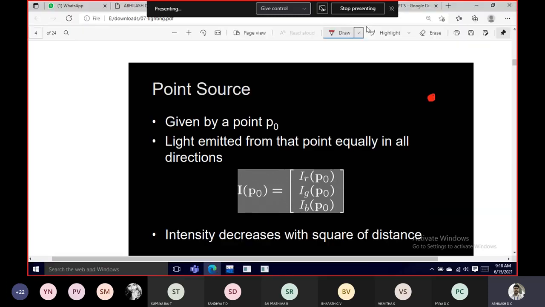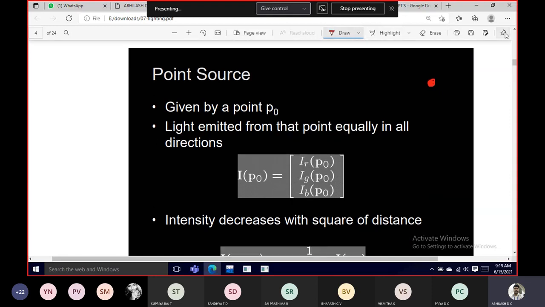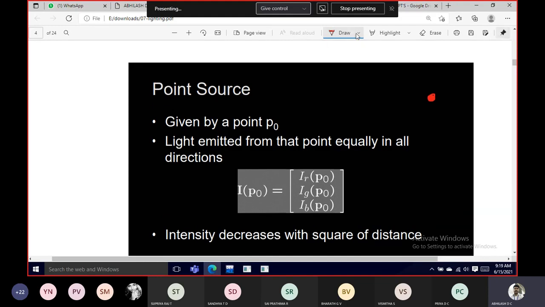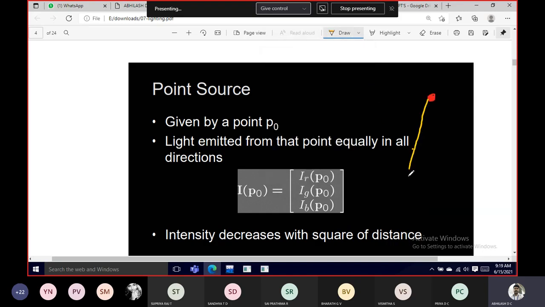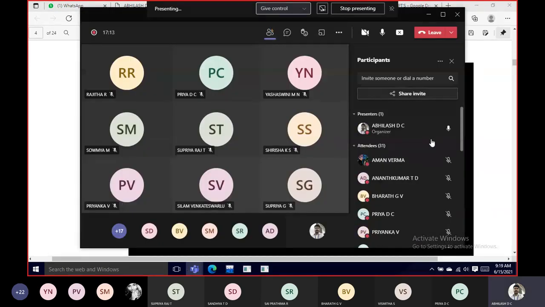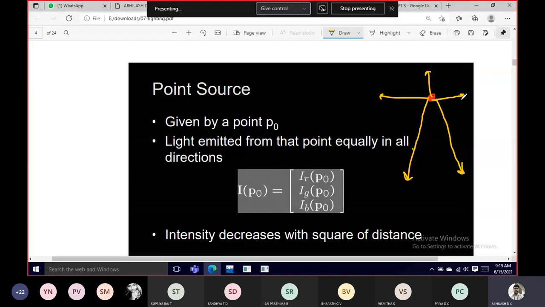So the light rays will be falling on all the sides, and it moves on the other side too. This is what a point source is: a point over here illuminating light in all directions.